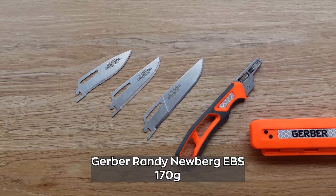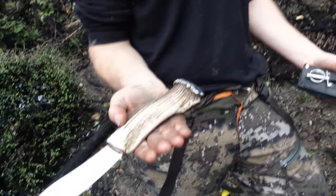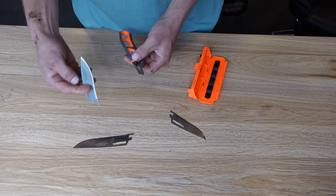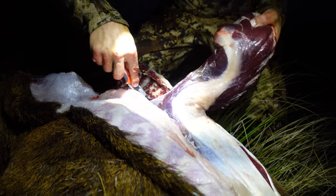Got multiple blades, it comes in a little packet there. And it's just, yeah, way lighter than my antler one I've been carrying around. Nicely interchangeable blades on it too, so we can also cut down on the sharpener and just have those blades, and if we get real terrible at butchery, it won't matter.